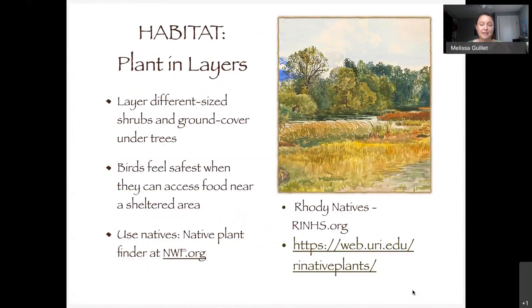When you have a habitat, you want to plant in layers. Natural habitat is not a big lawn with a tree in the middle — you need layers to address different types of animals that work together. Nature is a closed system; everything occupies a different hierarchy and job level within the ecosystem. If you have different layers and different size trees, you'll create more habitat and animals will feel safer.